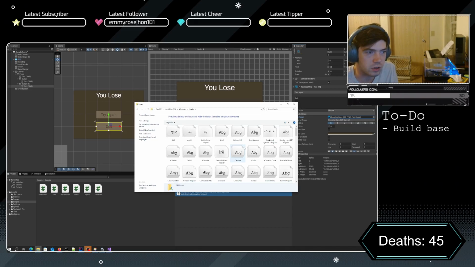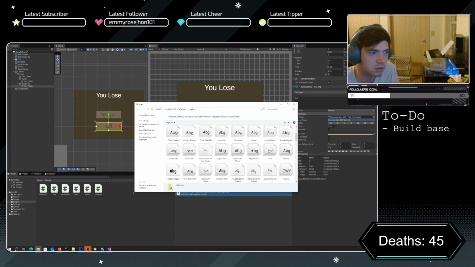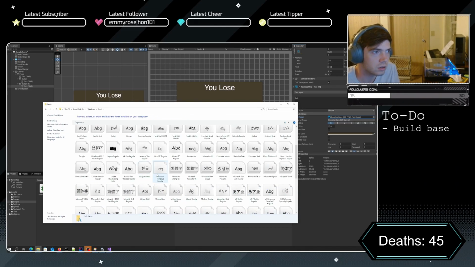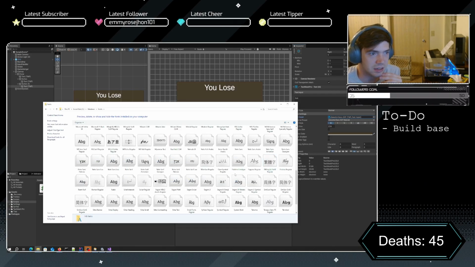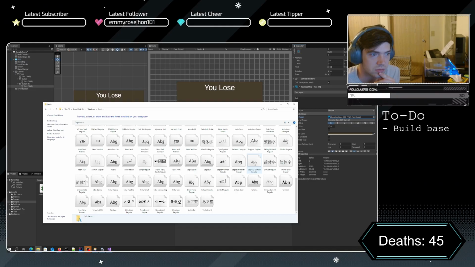Well, here we have Windows fonts that we could use. Maybe. Any of these look attractive? Any of these look like Snake? This is a really, really epic one. Yeah, that's definitely Snake-like. For sure, for sure. Oh, yeah, we can use Papyrus. This one's like pixely. Or this one.